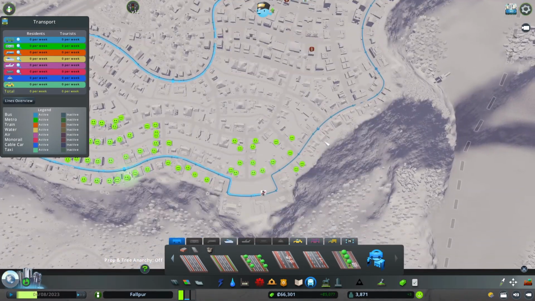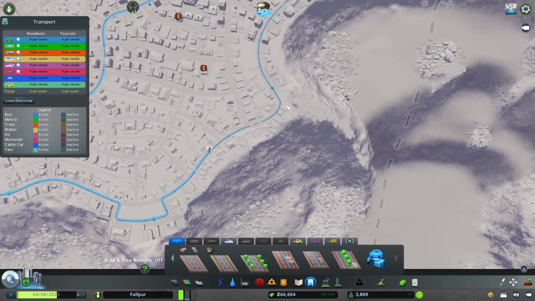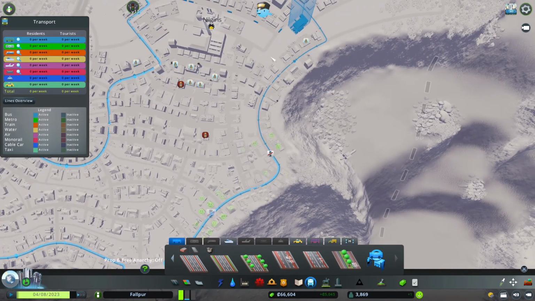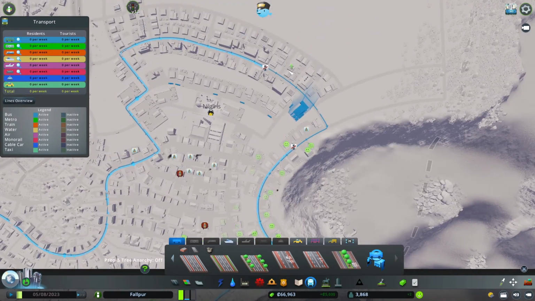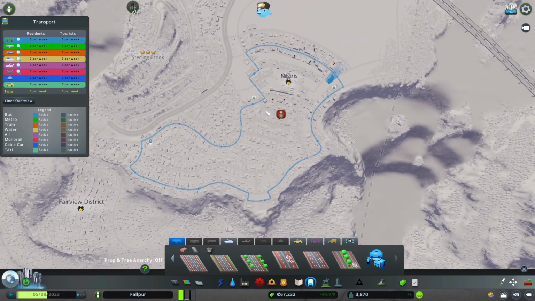So this should do, and this will be our first bus route, a bus line, and we have upgraded our national park to level 3. We have few more things to add on, so we'll do that soon, as soon as we finish this bus route.